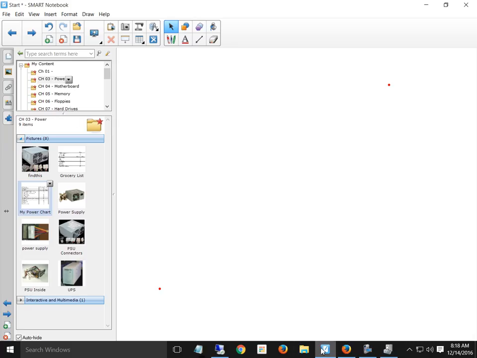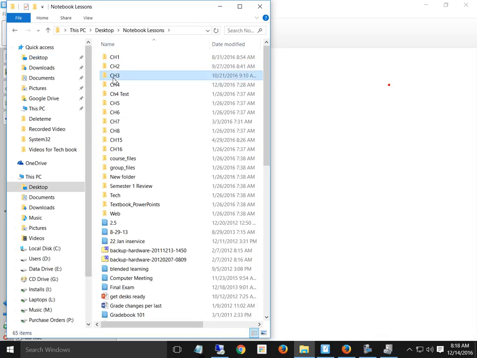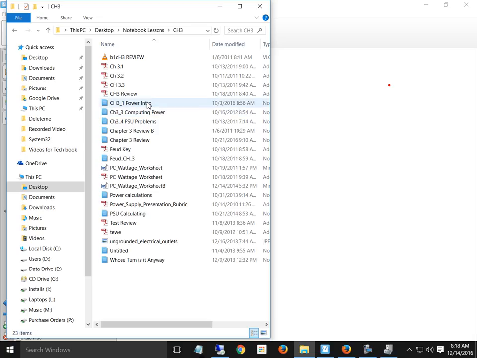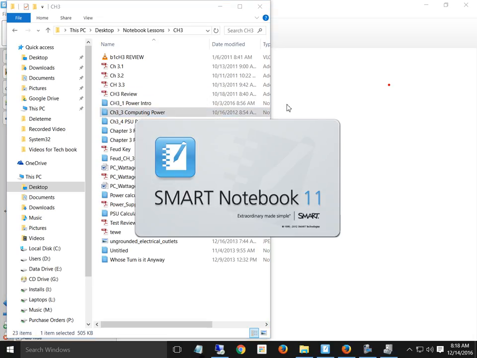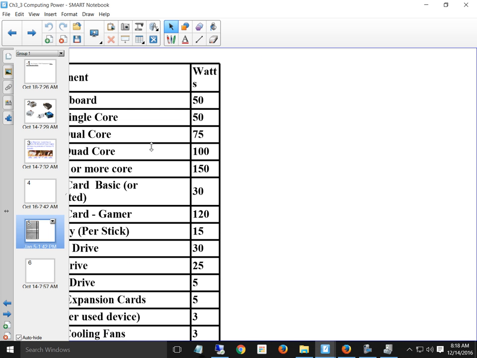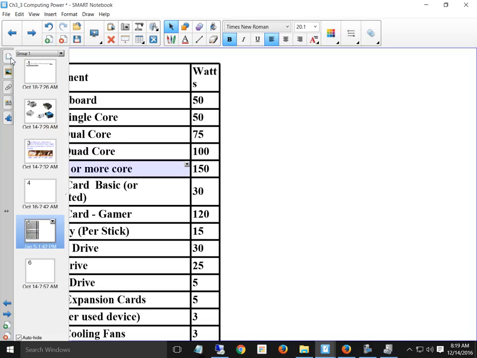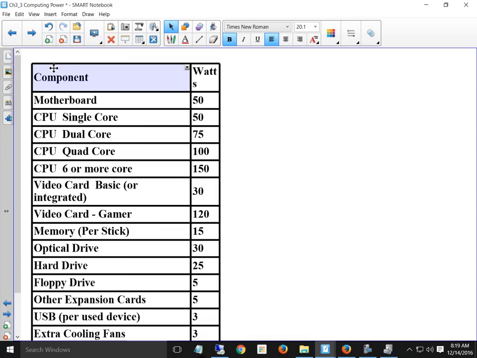You know what? I'm going to open up the Chapter 3 since I just said that's one of the gotcha ones. Let me go back to Chapter 3, and I need to add computing power. Let's see if I can find the chart. I obviously need to move that over there to Chapter 3. I'm going to delete that other one. If you go to PC power supply calculations, you have it right there. Yeah, that's right. Oh, okay. Yeah, I didn't know if you pulled it up yet. Unlock. Yeah, okay, so this is the one. I just need to get it into my thing right.